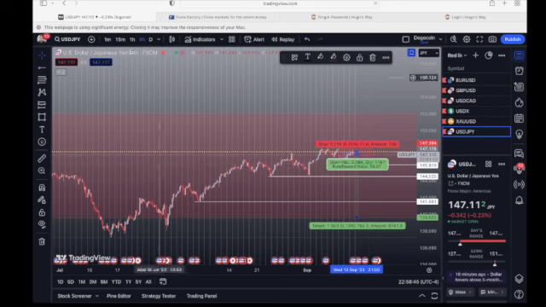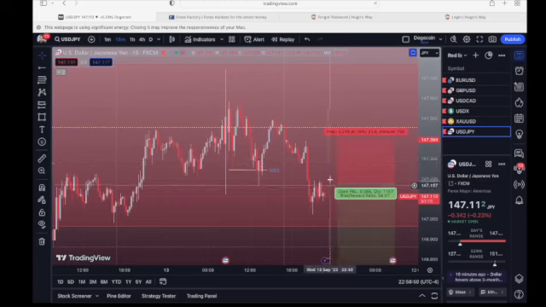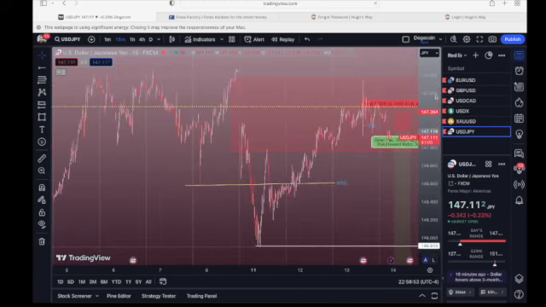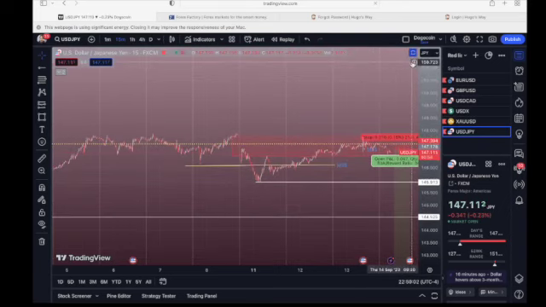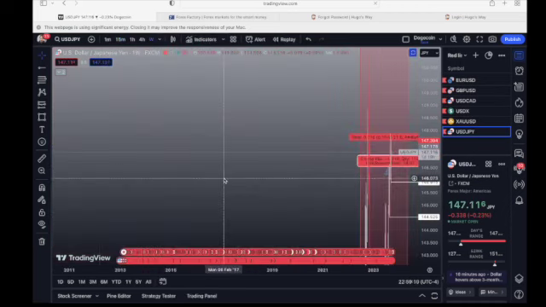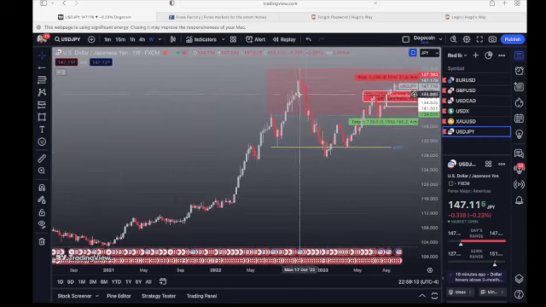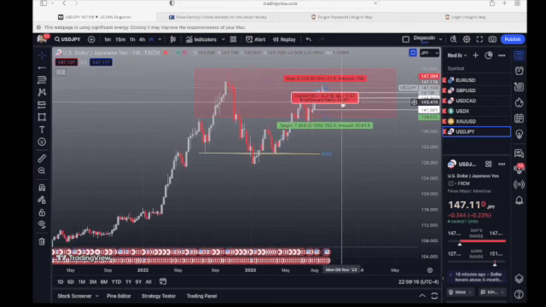And if this leg fails, let me show you something. If this leg fails, then guess what? I will still watch this for a selling opportunity until we get out of this high time frame premium box. If we get out of this premium box, then guess what? I don't look for selling opportunities, because price is not respecting this high time frame market shift, which is price will not be respecting this leg right here. But as we can see, everything is lining up.